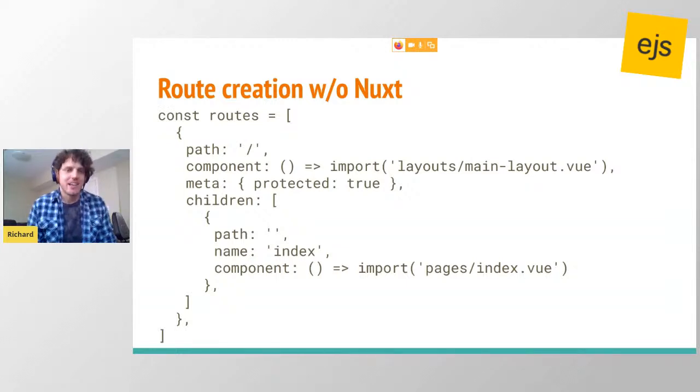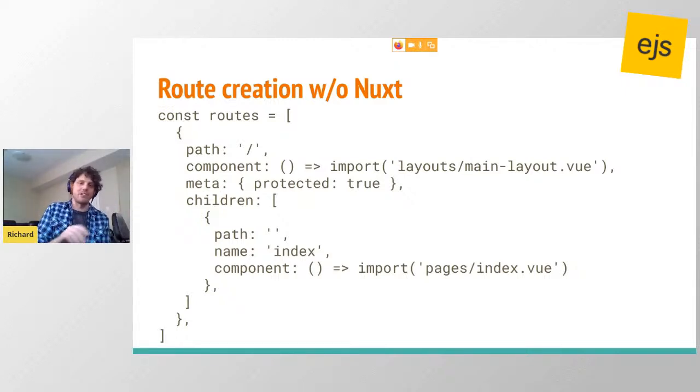Okay, so I mentioned writing routes is just something I don't enjoy. I find it really repetitive. So here I just have a common pattern for writing a route with Vue. Even if you're not familiar with Vue, you can probably understand what's happening here. So we give it a path. We have the component. In this case, the first one is a parent, so that's going to be the layout.